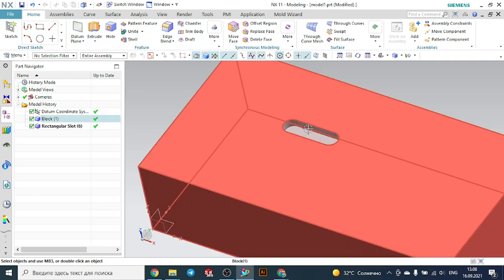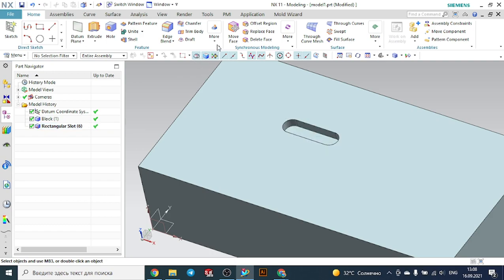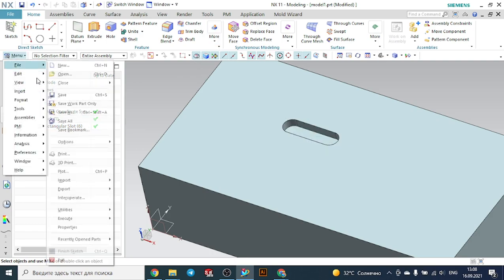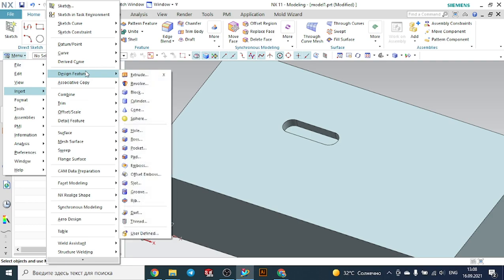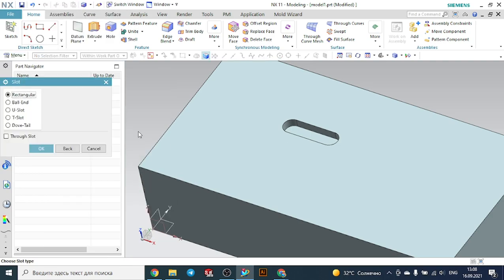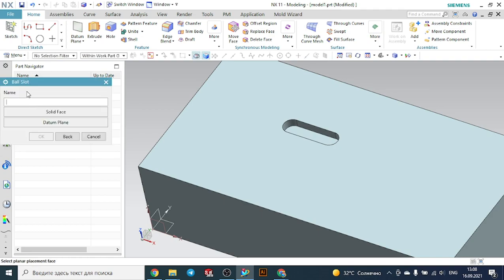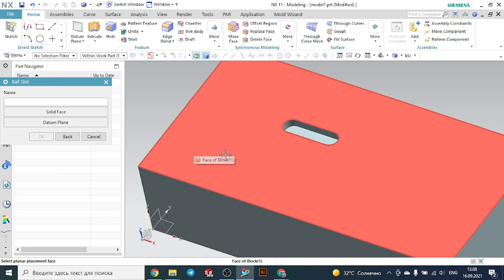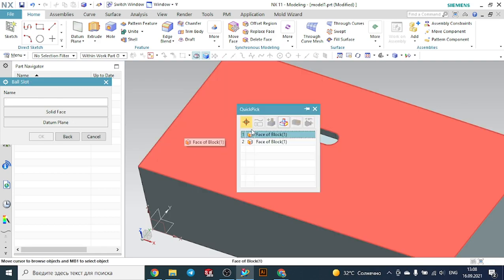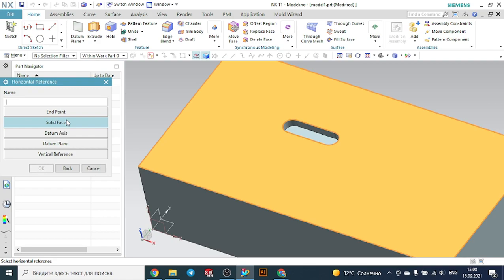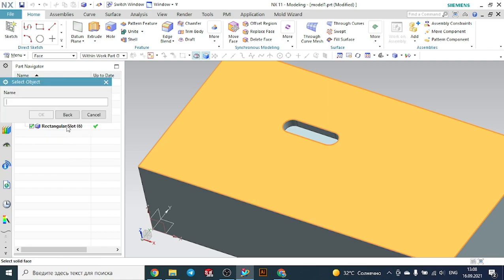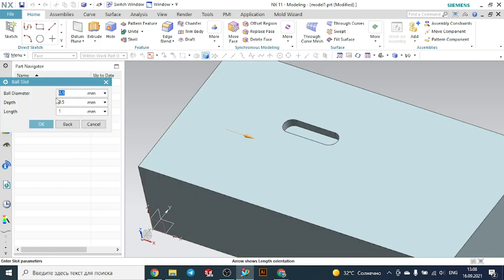So here we can go on further. Menu, insert, design feature, open the slot again. Let's see the second type, ball end slot. I select the ball end slot. Now you have to select the face, this face, and select the solid face, this one, and here the ball slot is being created. Let's change the values.